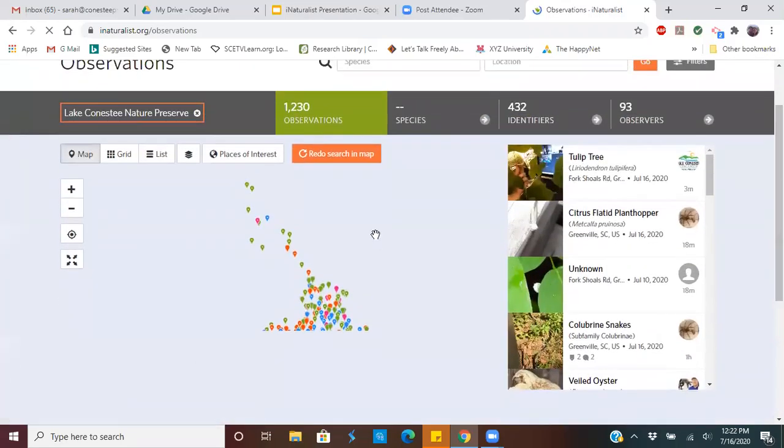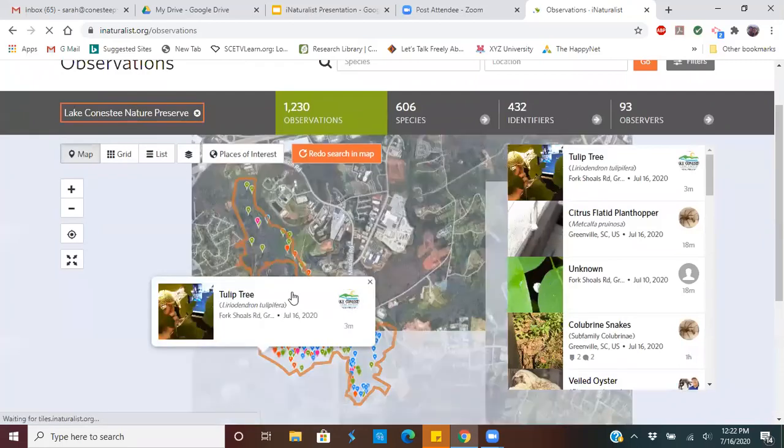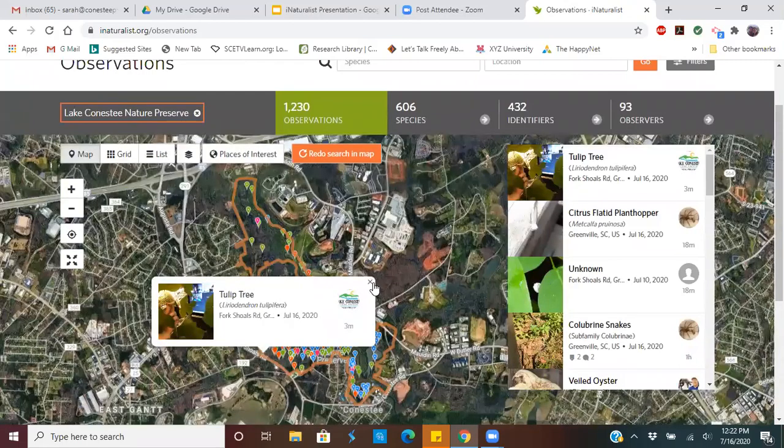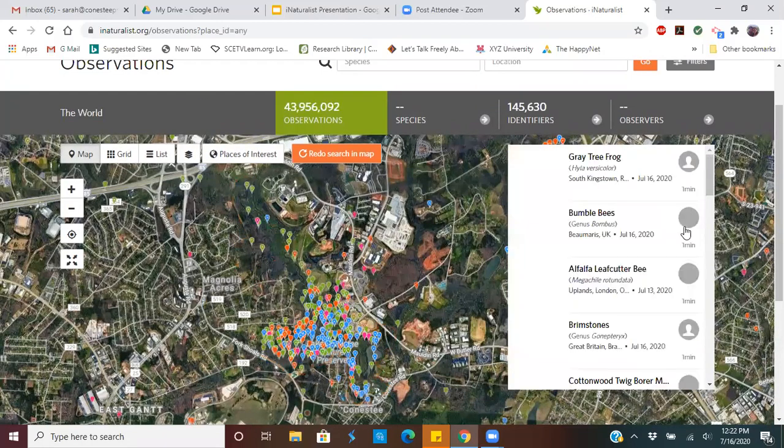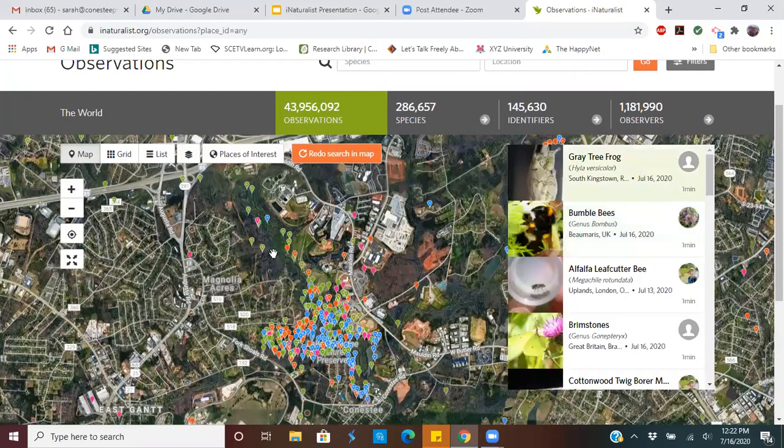I'm set to this place, Lake Conestee Nature Preserve, so it automatically just takes me and shows me my place. But if you close out on that, you can see, oh, but my internet's going to be slow.